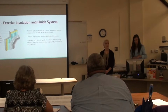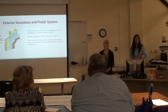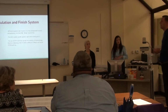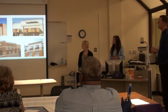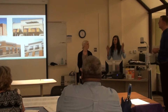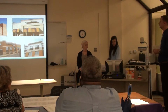It can be applied right onto the brick, so there's nothing that has to be changed. And we propose to apply it onto the white brick in those sections with the weird windows, the weird mullions, and change those windows out to standard size windows and just blend all that in and make it look a little more natural. And those are just a few examples. So you probably realize now you've seen it a lot. You just didn't really know what it was. And it's non-weight bearing, like you said, you can just apply it right to the exterior of the building, and that's it. It doesn't take hardly any maintenance, and it does resist a lot of the natural processes.